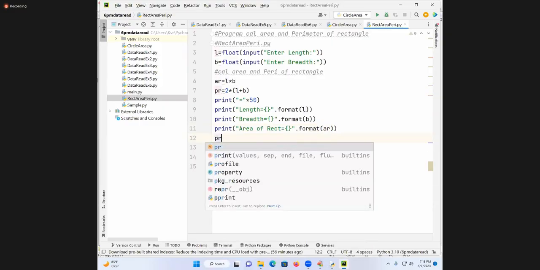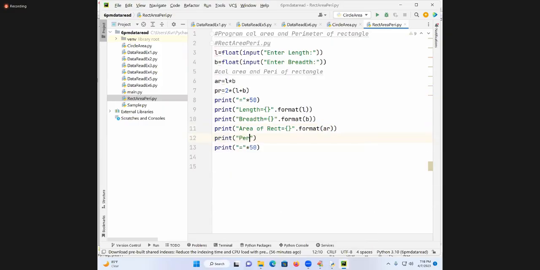AR. Tell me students, next, perimeter of rectangle, dot format of what? PR. Right, done. Following me?